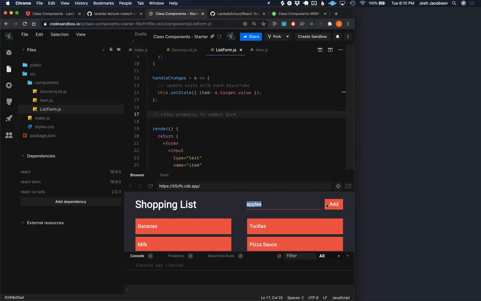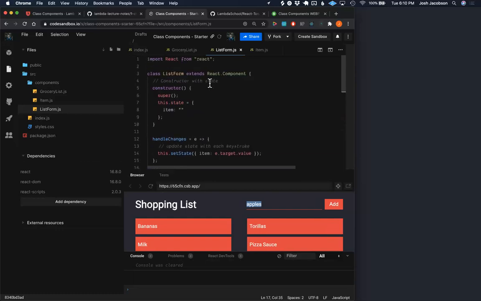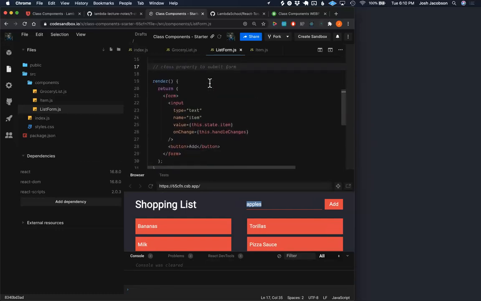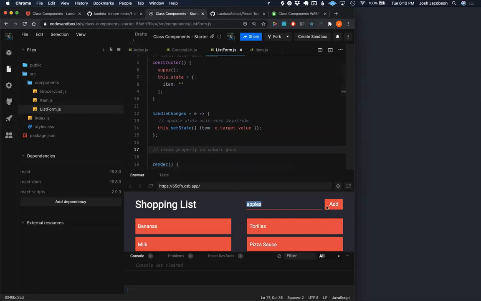We don't want to just store this string and hang out with it on this subcomponent, the list form. We want to send that apples string up to the top level so that it's added to our application level state.